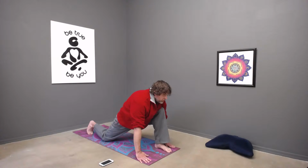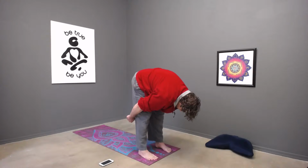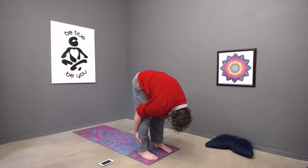Back foot, curl the toes under, knee goes up, high lunge. Settle here for 1 to 2 seconds, then move into standing forward bend. Pull yourself in and down. Just focus on the breathing.